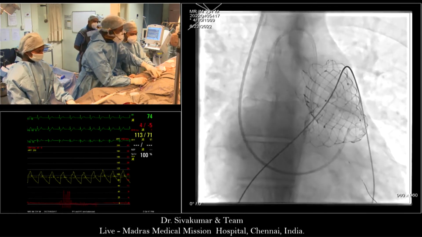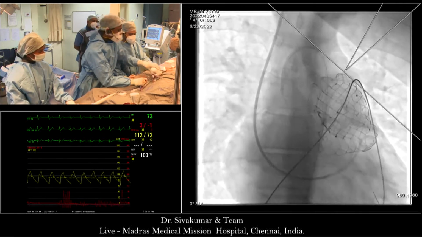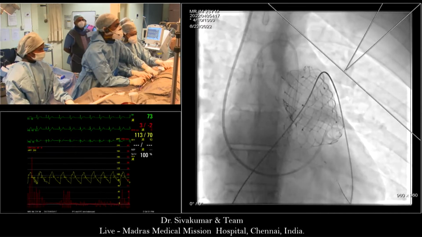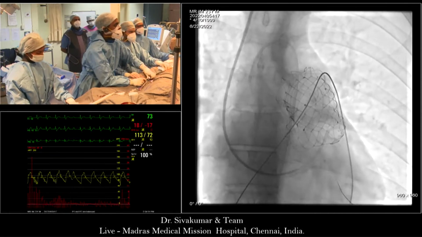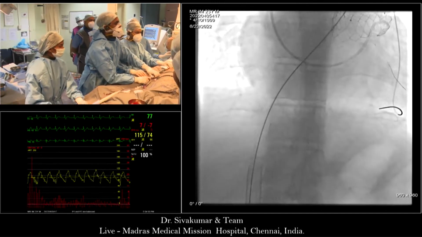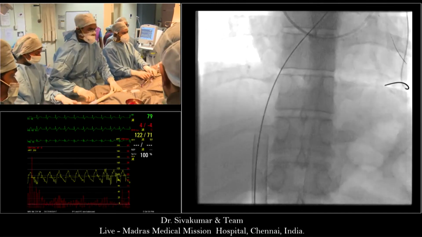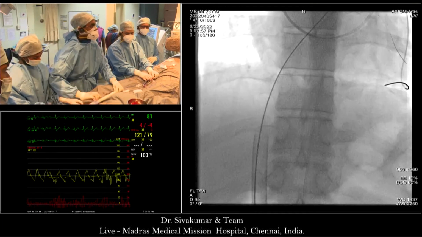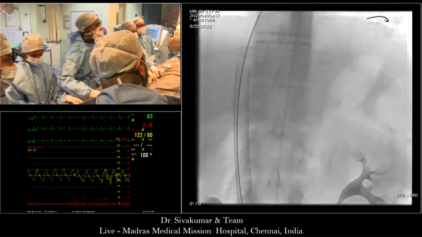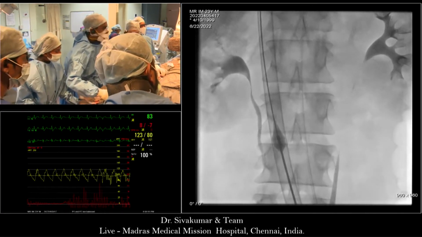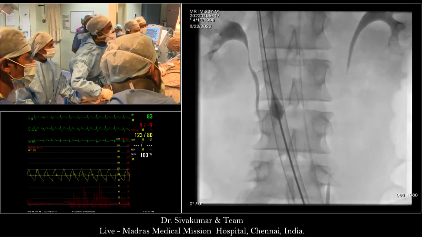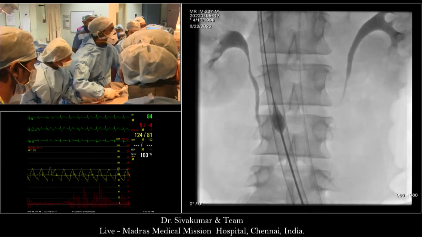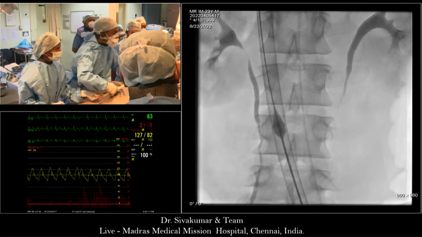Okay. So now what I'm going to do is show the valve below. Come to the IVC. Now I'm going to resheath. Show me the nose cone, carrot. Oh, I have come too much inside. You've been too quick.